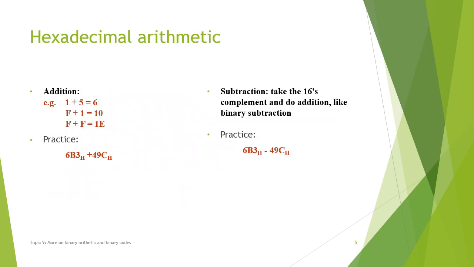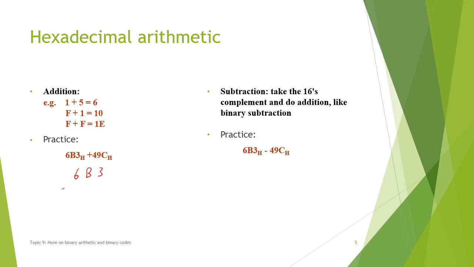Okay, we have talked enough about binary addition or arithmetic. Now let's talk about hexadecimal arithmetic. So how to add and subtract hexadecimal numbers. I think the only trick is that we have to put a carry whenever the value gets to 16, right? Because we have no letter or number to represent 16. We have to carry.